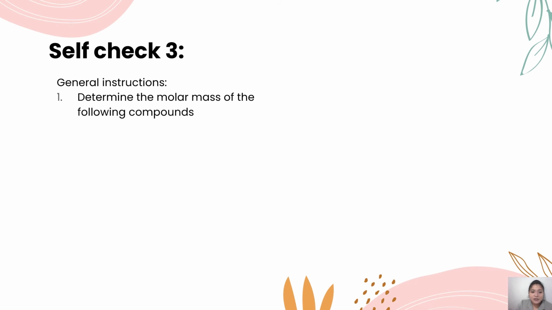Now, for our self-check number 3. This will be done simultaneously, and we are going to discuss the answers tomorrow when we meet in the class, okay? So, I will give you a series of questions, and if you are having difficulty answering it, you may ask me tomorrow, because tomorrow we are going to discuss it in our face-to-face classes. Okay, so first you are going to determine the molar mass of the given compounds. Write your answers in your notebook. So tomorrow I will be checking them.